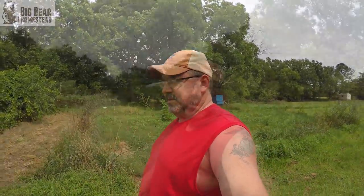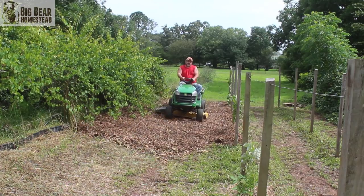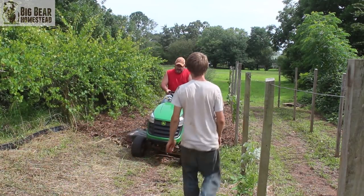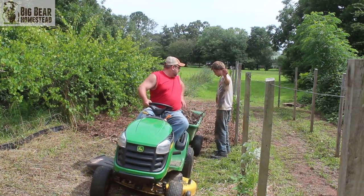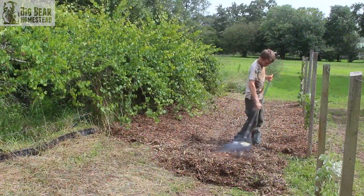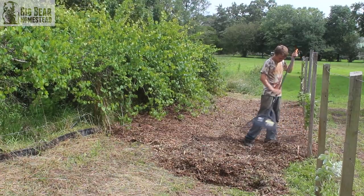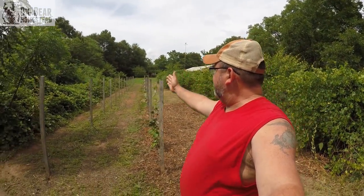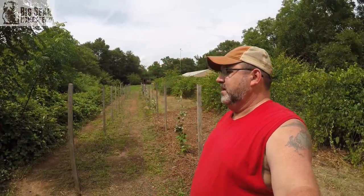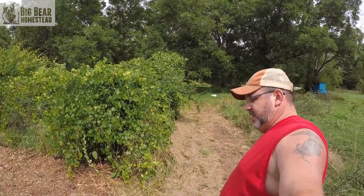Remember when I told you I'd show you what we're doing with the wood chips? Well, here it is. We cut all the grass in this area, then proceeded to start mulching it. I cut the grass as low as I could get the riding lawn mower to go — what they call scalping it — then came back behind it with a weed whacker and whacked it down even more. The theory is to basically kill the grass and cover it up so it doesn't get any sunlight or moisture. We're progressively going to do this lane, this lane, maybe that lane, and then start on Robin's grapes and the blueberries as well.